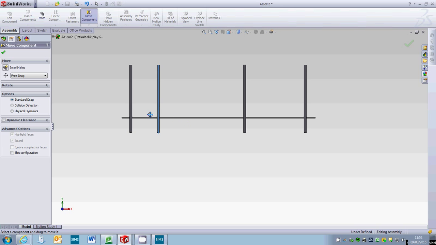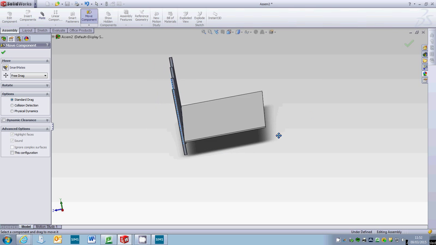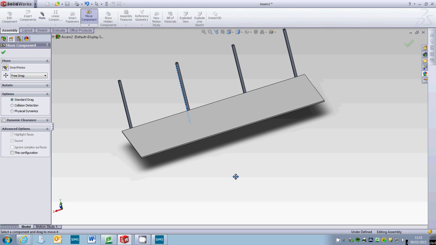Okay, now might have moved a bit that way, so that's fine. All we're wanting to do then is just space these out, so that looks pretty even to me. Okay, so that's one side done, and then all we're going to do is the exact same thing on the other side. Okay, but we'll show you that in the next video, and then we'll put in the top roof slab as well.